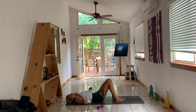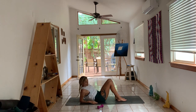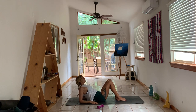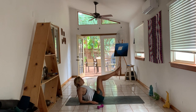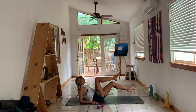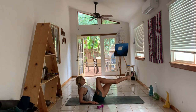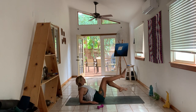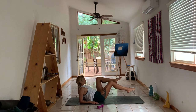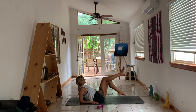From here, you are going to bring your body up, rest onto your forearms, puff out the chest, lift your knees off the floor. You're gonna do reverse bicycles. So again, try to take the momentum out of your legs. So try to think of your core, it's the middle ground of your body. It's connecting everything, all the extremities.